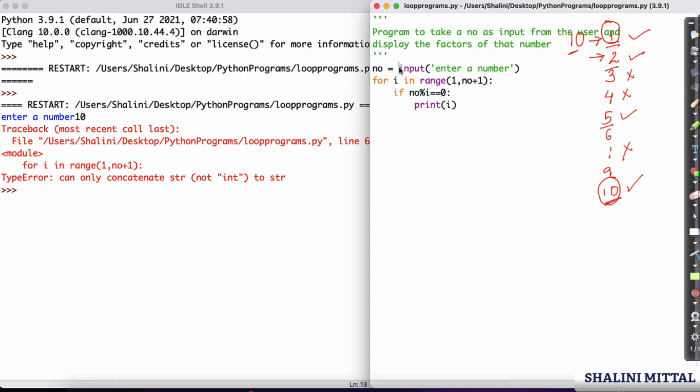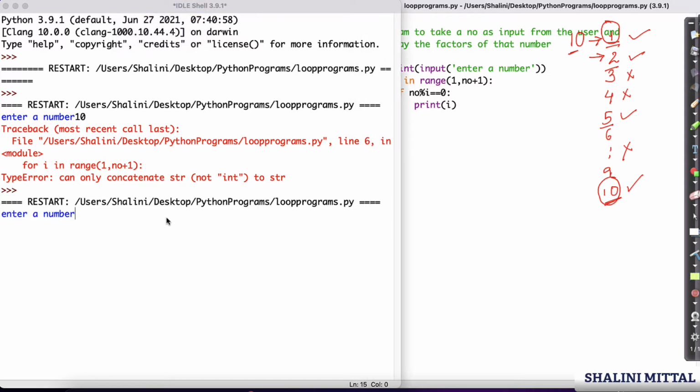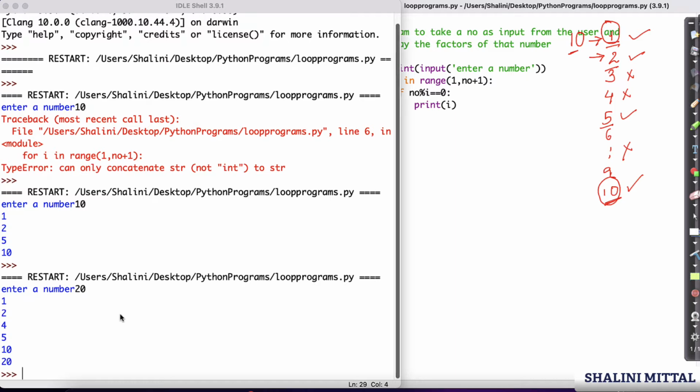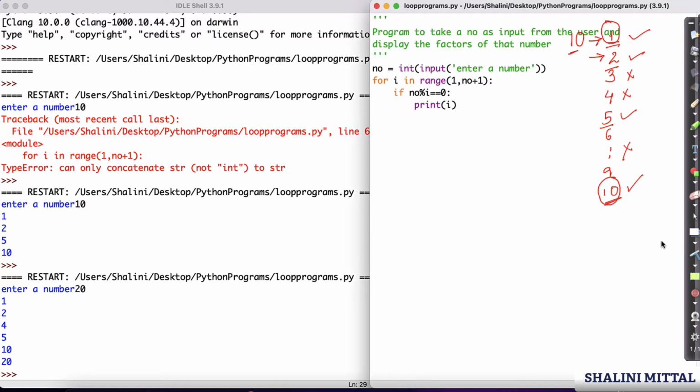So I had to convert this to integer because by default input reads as string. See 1, 2, 5 and 10. If I run it again, I say 20. So 1, 2, 4, 5, 10 and 20 are the factors of number 20. Easy.